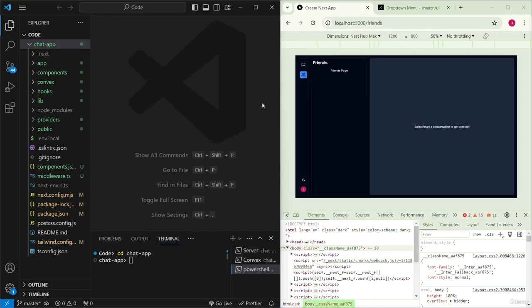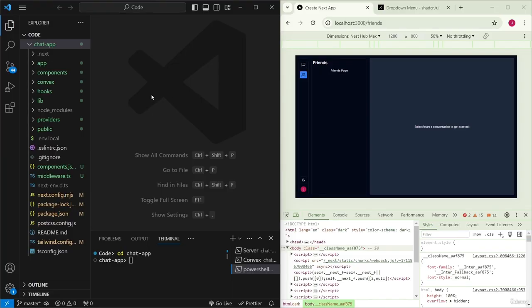So now we're ready to get started with the first actual full stack feature of our app, which is sending friend requests. The way our application will work is that before you can start a conversation with anyone, you need to send them a friend request and they need to accept it. And to get started with that, we'll start with the backend side of things for requests.